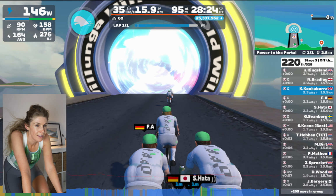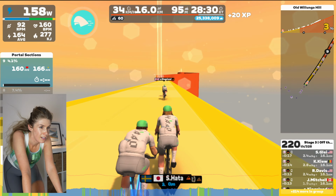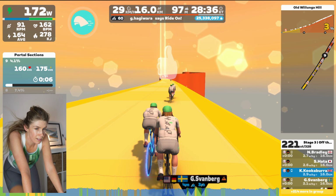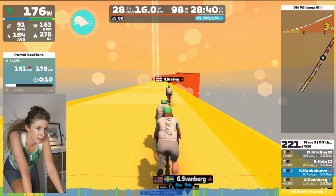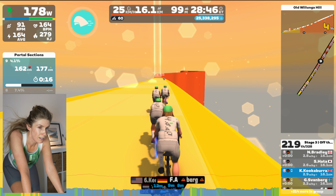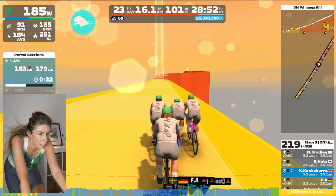So Climb Portal is a way that Zwift adds in lots of different climbs quite regularly on a different rotation, and it's a way to ride loads of different climbs. So this is Climb Portal, coming up to it now, and you go through the portal, and then we're going to be on Old Willunga Hill climb. So it's 4 kilometers, it is 250 meters the climb.